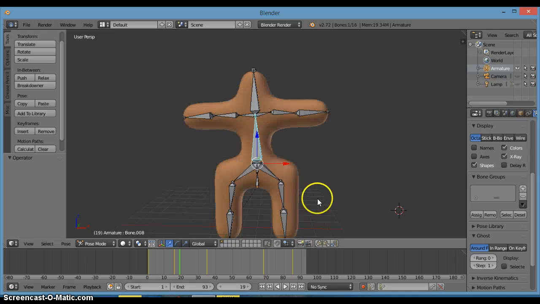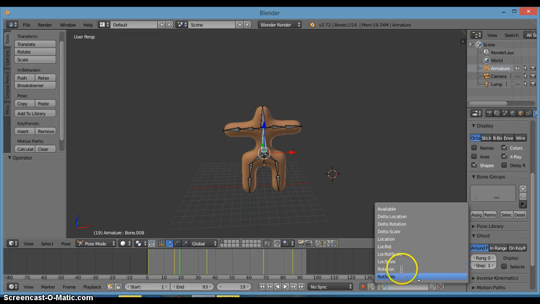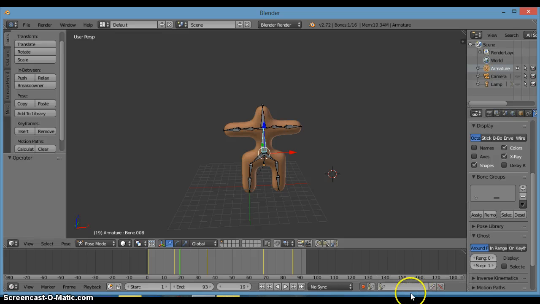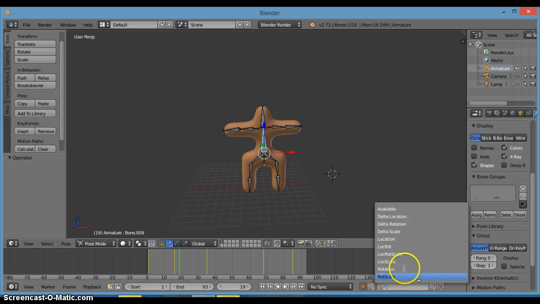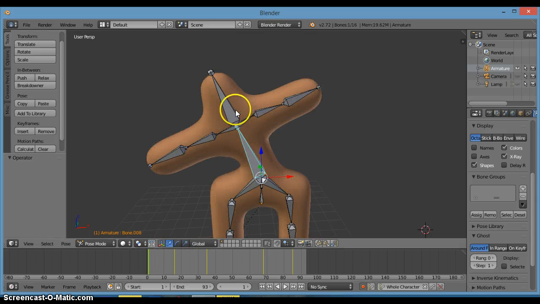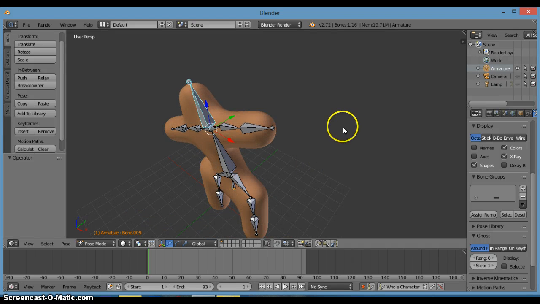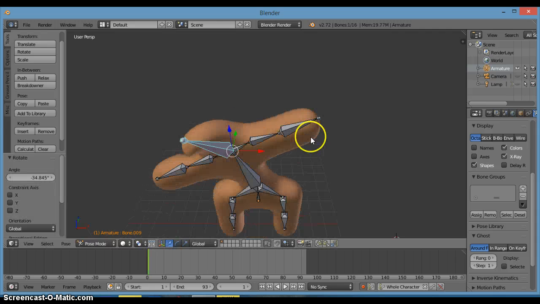Okay, then what we can do here is let's just click on this. What I just clicked was this thing with the keys on it, and click whole character, and start all over here. Hit 1, and I'm just gonna be selecting this thing up there, and then R to rotate.